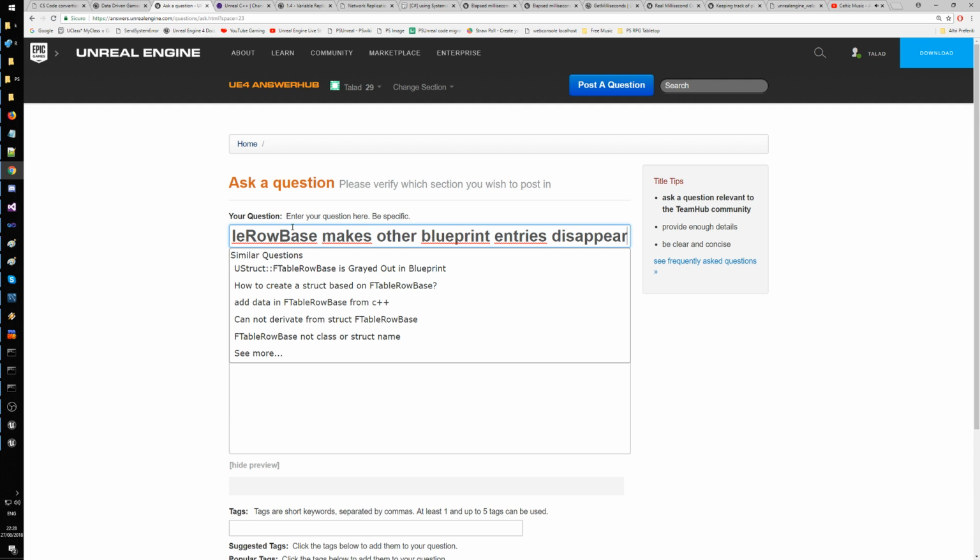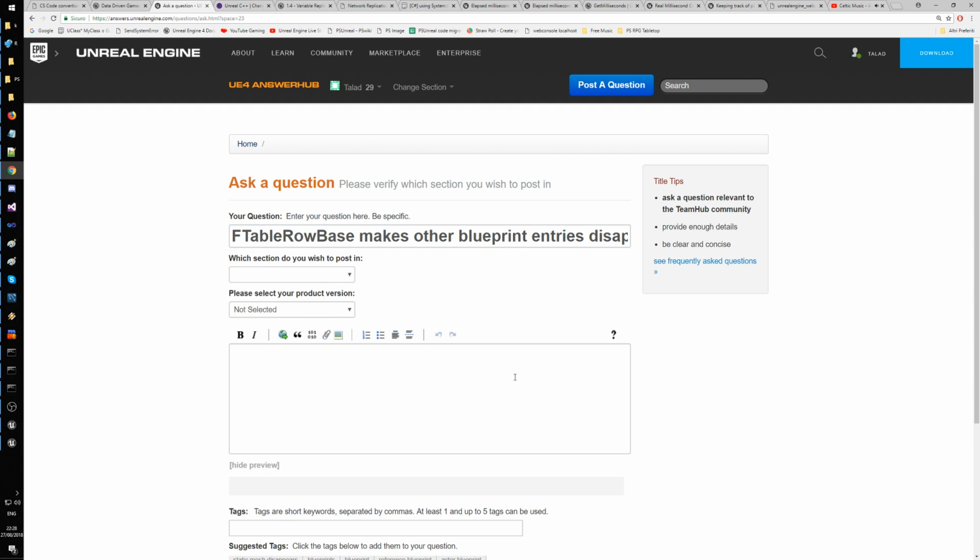I don't know if it's really understandable, but I want to post in C++. My product version is 4.18.